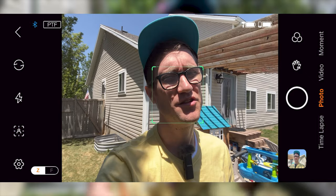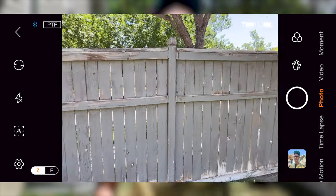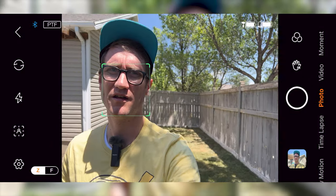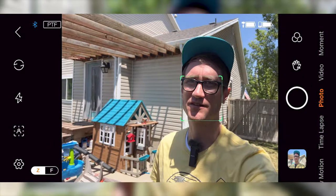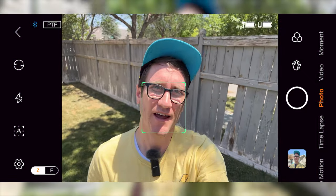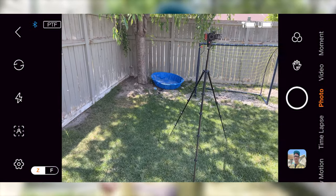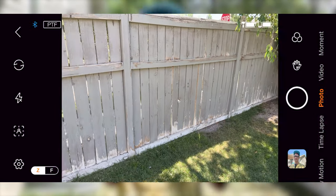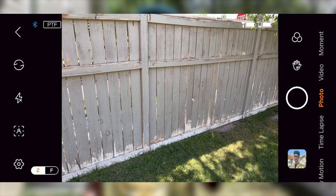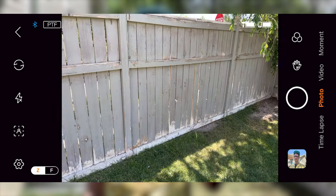If you want, you can switch it to the other side, put the gesture on, and we will lock on. As you can see, it's following my face as I go around, up and down. That's really cool to be able to do that selfie mode. If you want to switch the cameras here, you just push the shutter button 3 times, 1, 2, 3, and that'll switch from selfie to the front-facing camera.